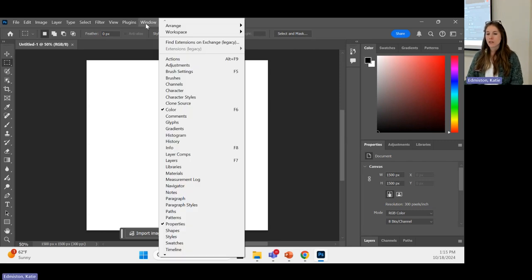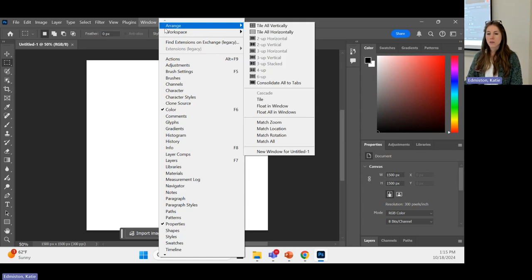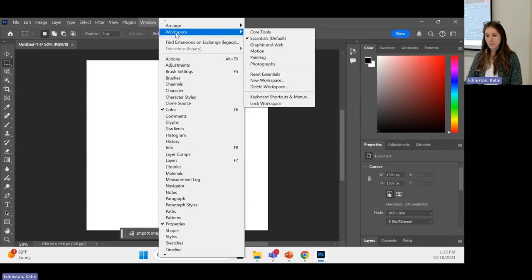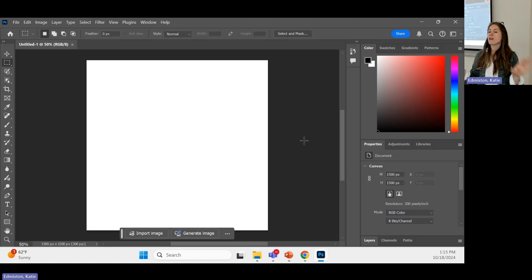And if you've never touched Photoshop before, that should mean that you see the same thing as me. If you still see something different, open up that Workspace tab again and just click on the Reset Essentials button, and that will reset your workspace to the default settings. So for the most part, you should see some of the same options as me now.